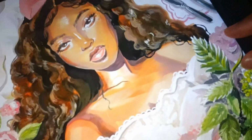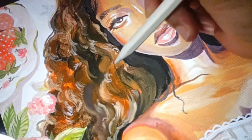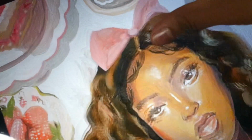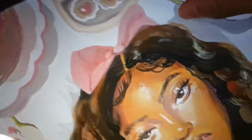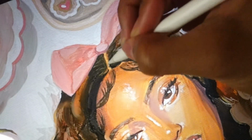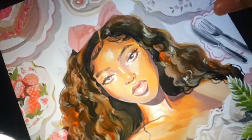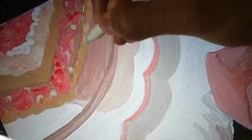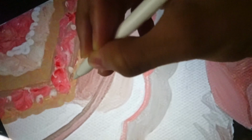So when I'm blending, I'm using a very small size blender because, again, my idea is to be a little bit more subtle. I want it to look very clean, but I also still want it to look like a painting. And I remember when I was actually painting, I started getting a little bit frustrated because I couldn't get the result that I really wanted. So this is such a great process because now you get to achieve that result.